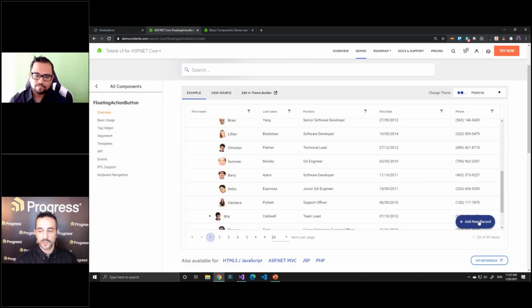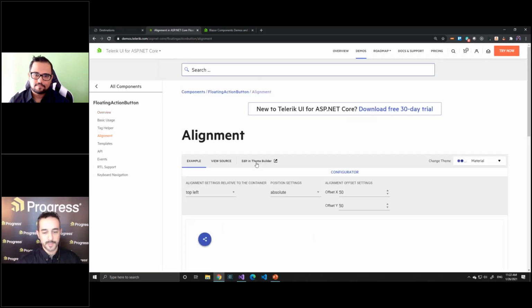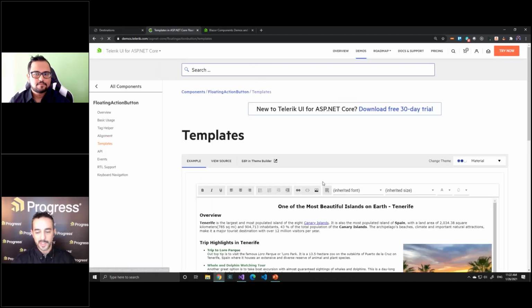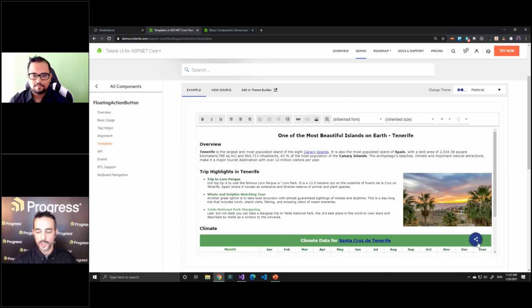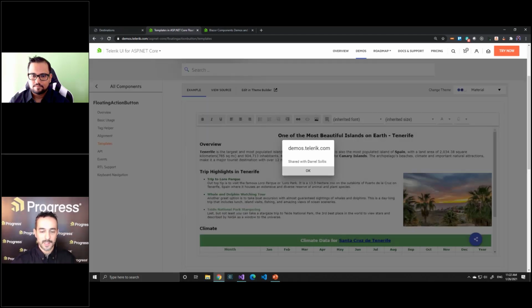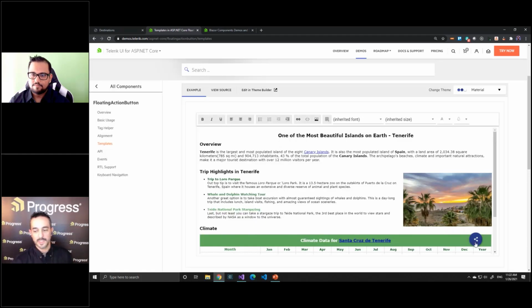And again, this is another one of those items that's really customizable. So there's settings that you can use to adjust the position where it's at in your user interface. It's templatable, so you can do things like create a share button and share things with coworkers. So we've got a custom menu that comes up here. So lots of opportunities to customize this floating UI button. That's really handy for a primary action that users need to interact with right away.